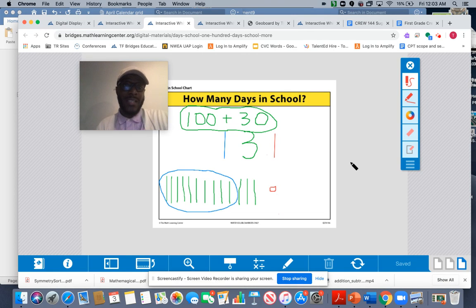I'm going to show it in expanded form. Do you remember what expanded form is? If you said expanded form is when you stretch the number apart and then you add the numbers together, you were correct. So yesterday we stretched out 130. Today we're going to stretch out 131. So I'm just going to erase this bubble here so I can fit my whole number.